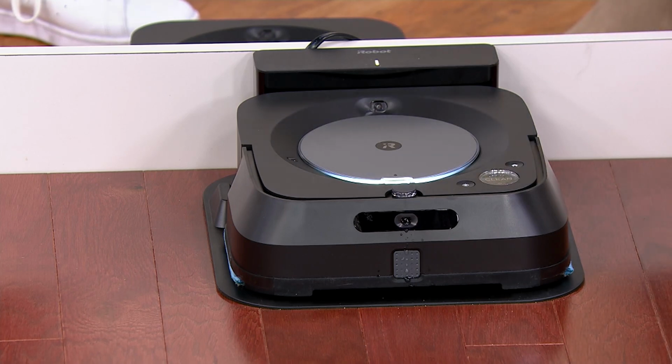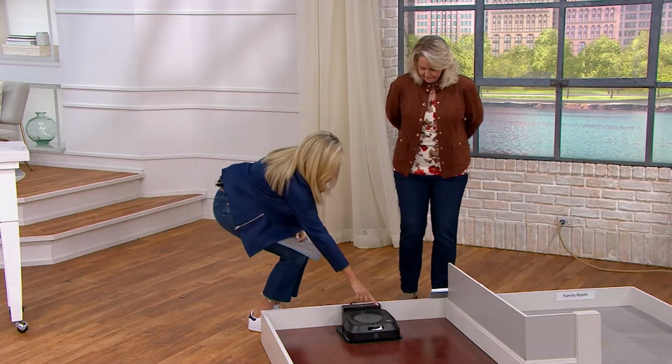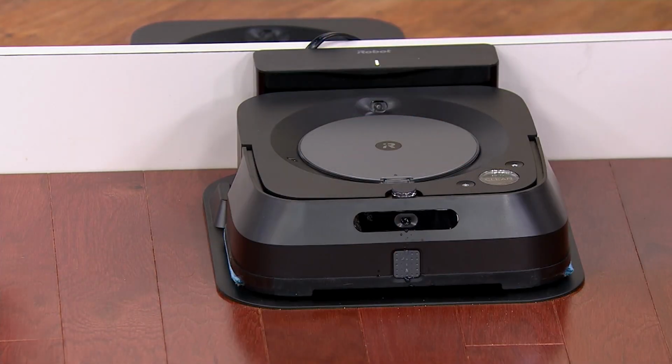Do you use the app for this at all? Or can I do this without using the app? Yes, you can. And there's a little clean button right on the top, so you can send it out with that, or you can use the app, whichever is best for you. And just like with our vacuums that we know and love, this you can do a lot with.